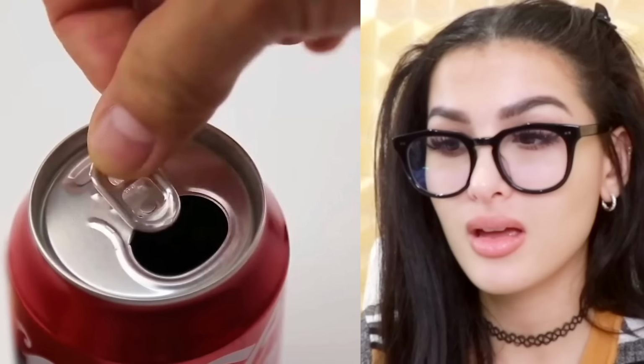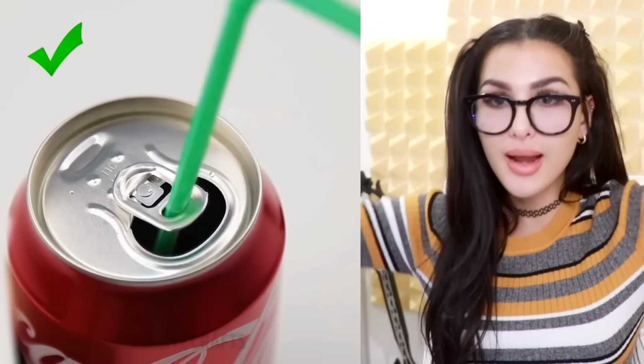You see that hole in your can of Dr. Pibb? You stick your straw in it. Because if you stick a straw in a carbonated drink, it just pops right out. Ooh, too spicy for me. So stick it in the hole.